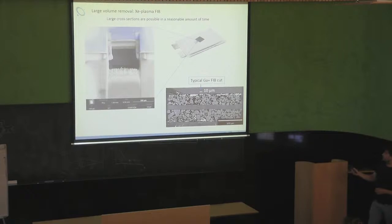So this is a lithium-ion battery, and the idea was to open this battery inside the microscope chamber. And so we made this cut with the xenon ion beam. This is a piece of silicon. Here it's shown as the blue part. Then you can see some packaging material layers: polymer, aluminum foil, and polymer again. And here in the depth, there are some parts of the battery.